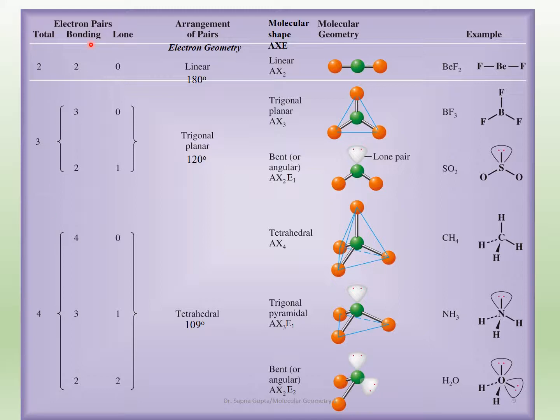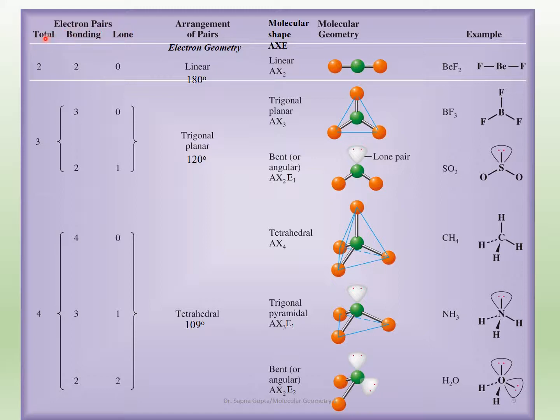Now we're getting into something a little bit different than what we had before. In the previous slide, we dealt with electron pairs which were all bonding to the central atom. Now, in this case, we're going to talk about electron pairs that are also the lone pair of electrons. Everything that we dealt with in the previous slides was bonded to an atom, so there was physically an atom present there. But what happens if you have electron pairs that are not bonded, which are called the lone pair of electrons? I mentioned to you back in Lewis structures that this will become important later on, and this is now where it is important.